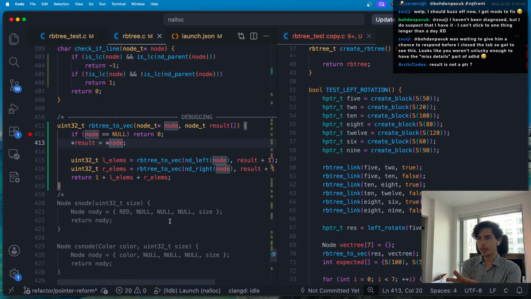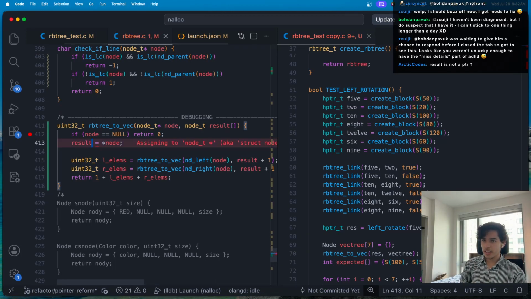What we do is we grab whatever that node is, we copy the data over to result, and then we're happy ever after. No? I think so. We should be fine. Okay, so it shouldn't change at all, but what is the problem?